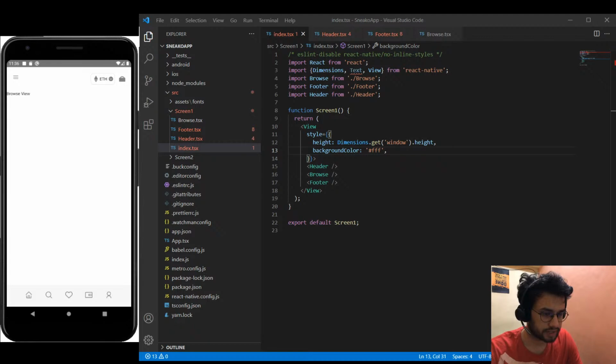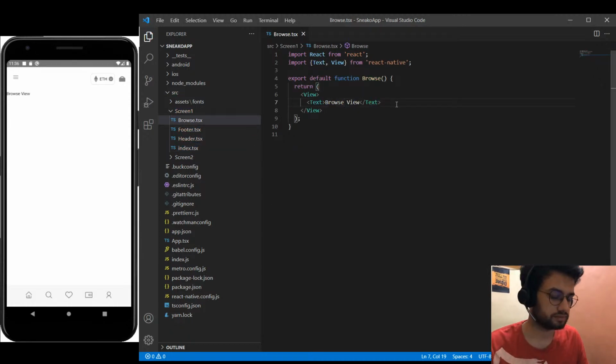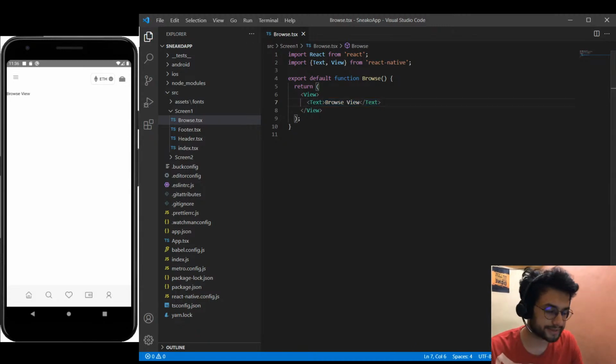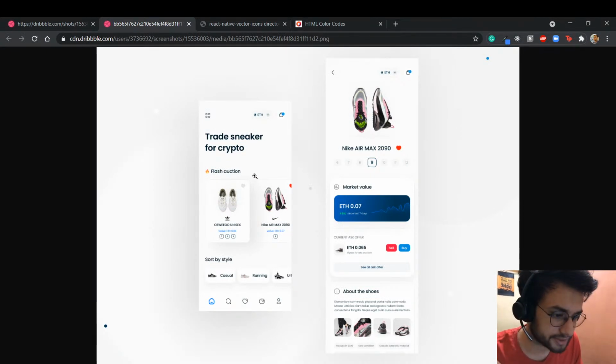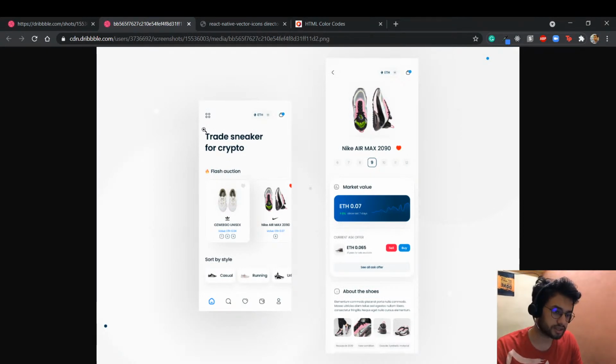All right. So we have our top and bottom section ready. Now let's start creating our browse section. All right. Let's see how that goes. So our browse section basically has three things.